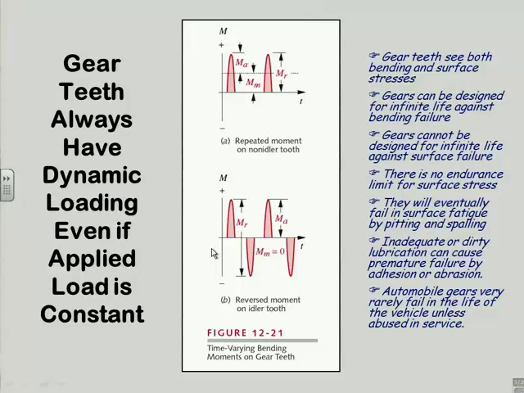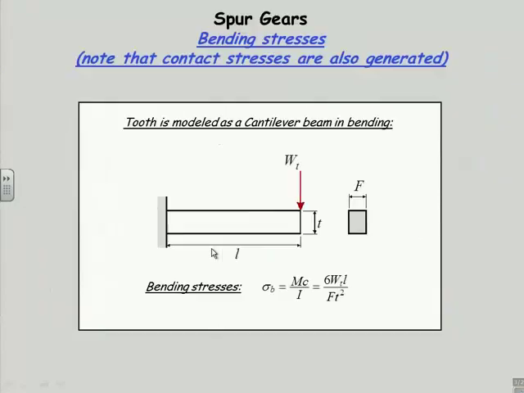But if it's used the way it was intended, you should expect the teeth never to break in an automotive transmission. However, they eventually will pit, but probably not in 200,000 miles, because they're designed to run that long before you run into that problem.